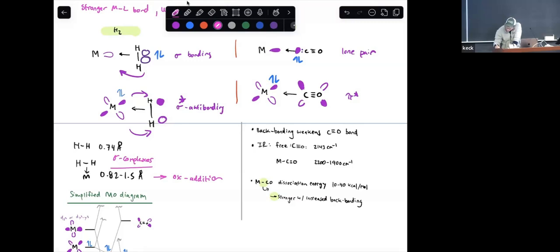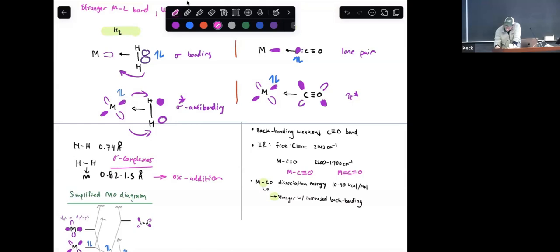And so we all are familiar with that from our orgo classes: carbonyls in general have really distinctive stretching frequencies that are, let's say, between 1600 and 1750 wave numbers. One way I like to think about this is as you engage in stronger and stronger back bonding, the metal carbon bond starts to adopt more double bond character, and the CO bond starts to look more like a CO double bond than a CO triple bond.